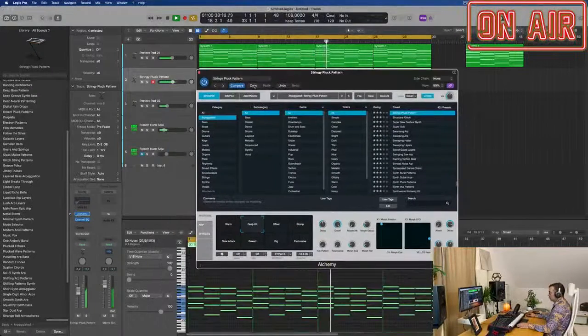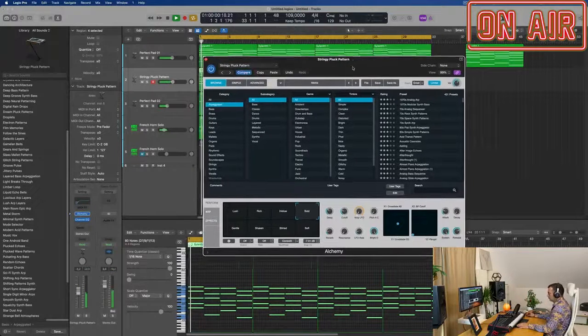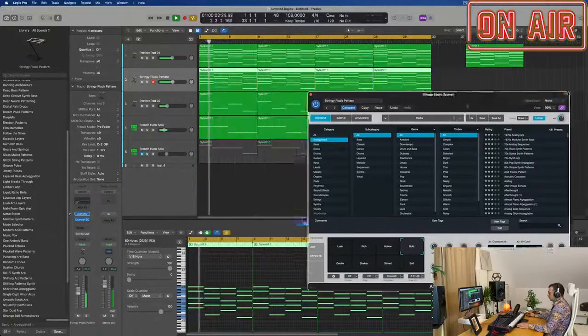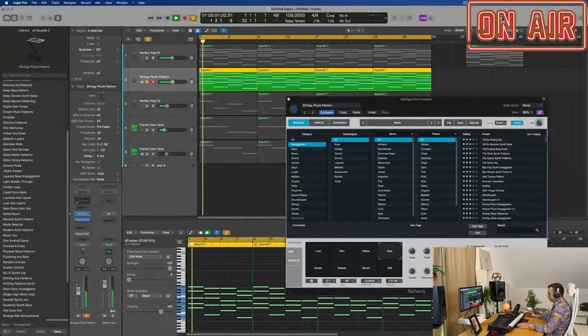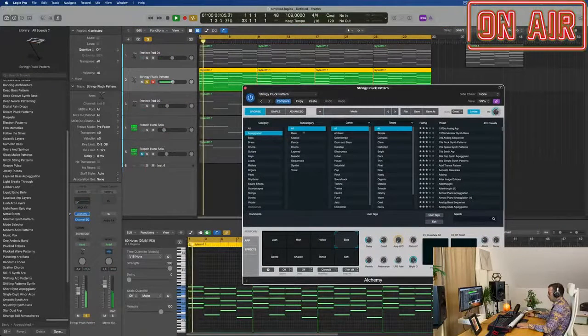Continue to explore. I mean, I really like this. However, but I lost it now. No, it's gone. There you go. That sucks a little bit.